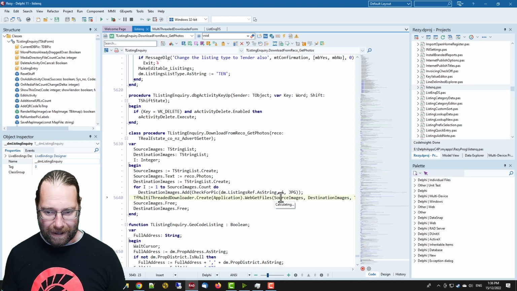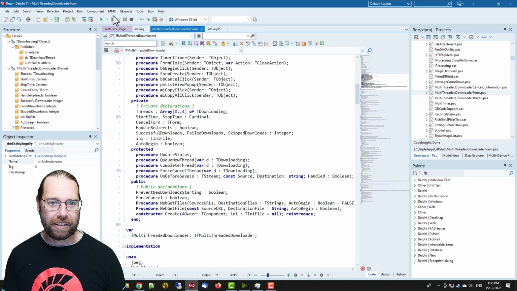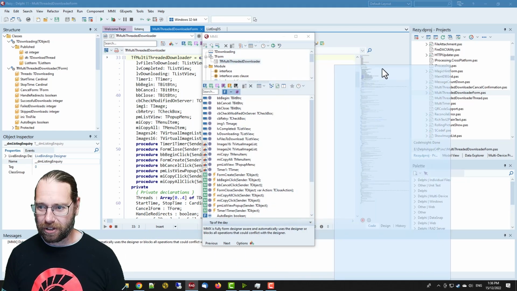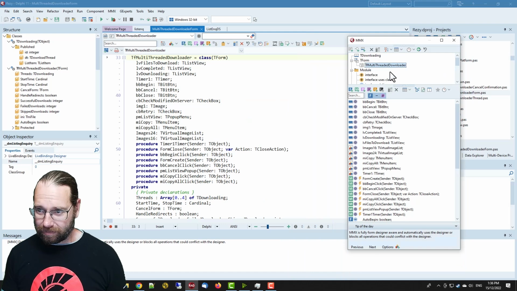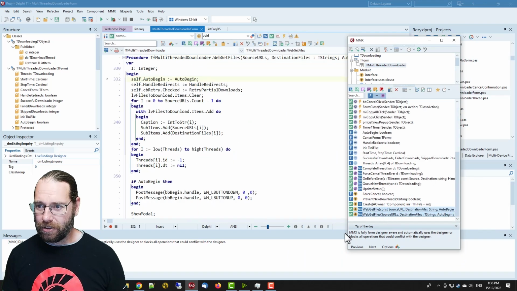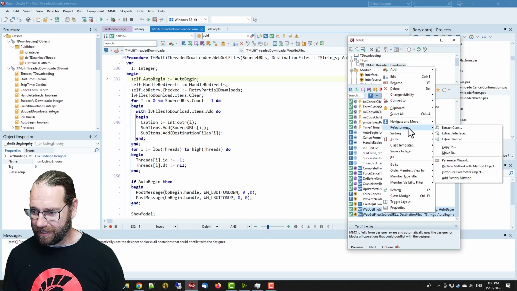So what we want to do is go to our multi-threaded downloader and extract an interface. Now, I want to make a code explorer. I'll just shift this off to the side, but not dock it. We have two methods down the bottom, and from those I want to extract an interface.